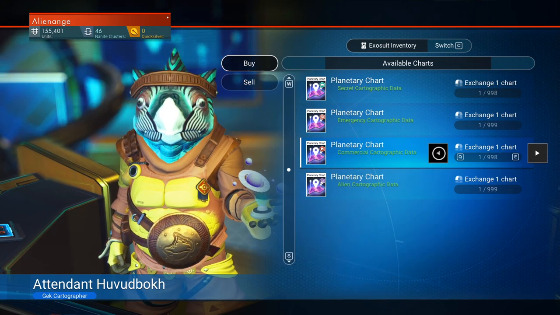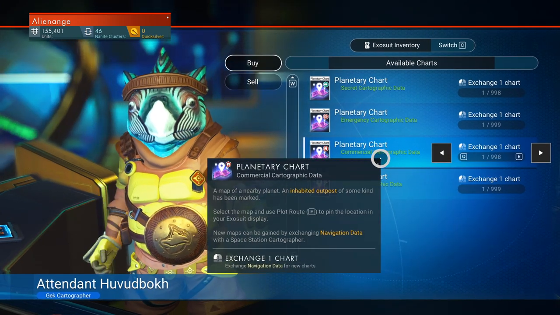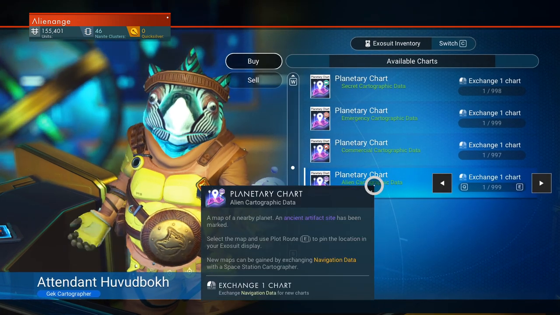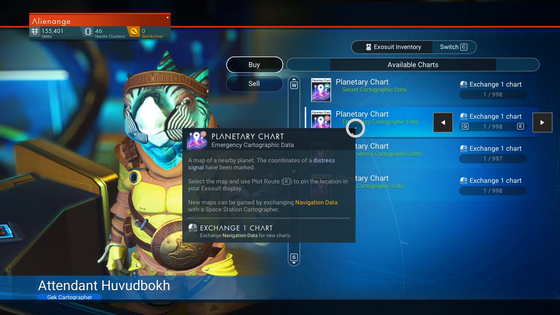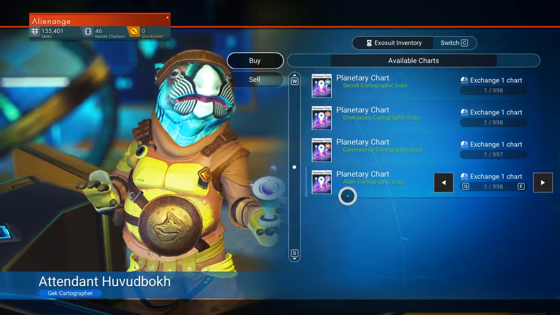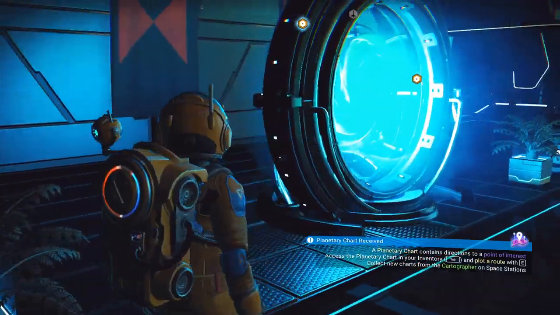Oh, in fact. Oh, he has 1,000. Every time I buy one, it's reducing it. Okay, I'm going to take 2 commercials. I'm going to take alien. Let's go alien thingamabobber. Sure, why not? We'll check all of that out. And then emergency. That way we have one of each, right? And then more secrets, maybe? I don't know if secrets is going to help me much. Let's hold on to some. We bought one of each and 2 of the other stuff, so we're good.